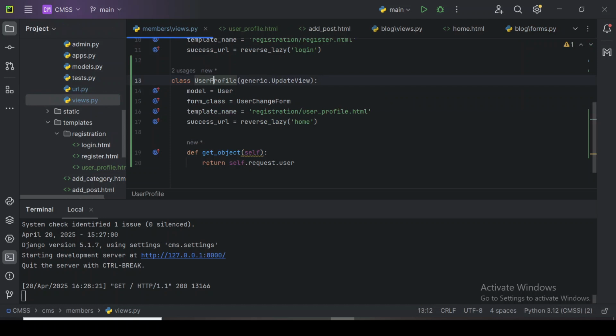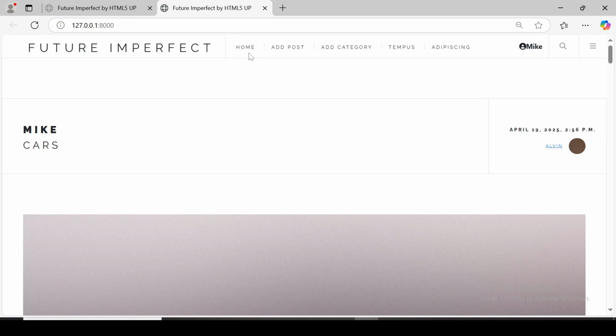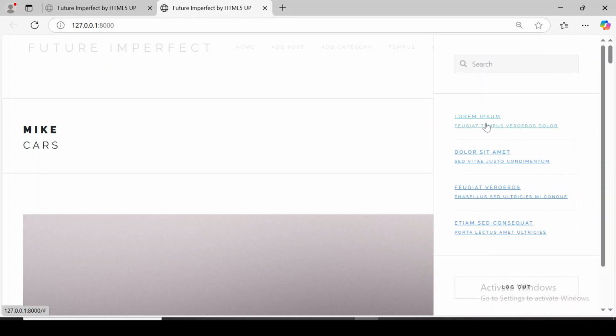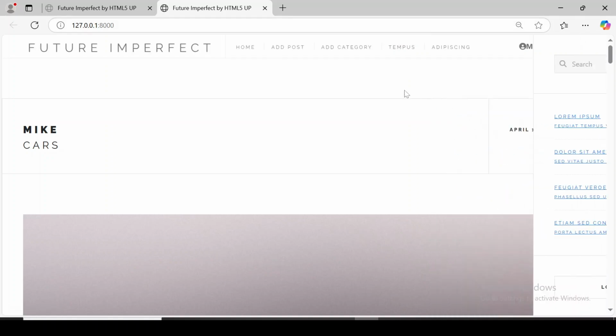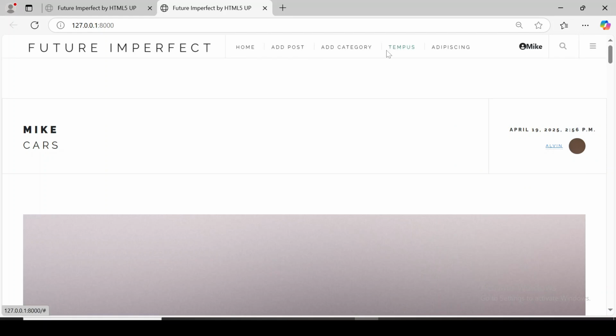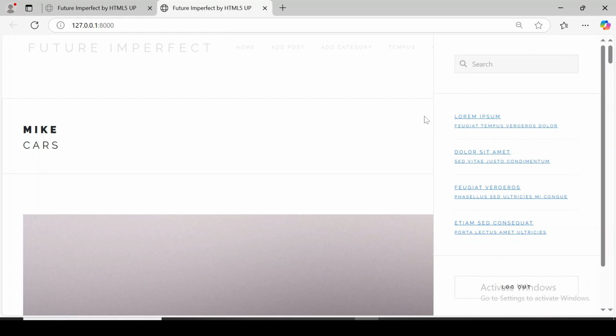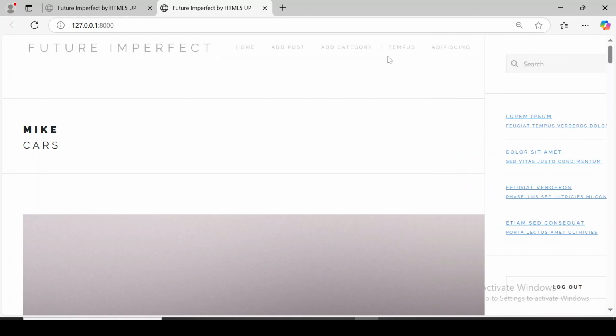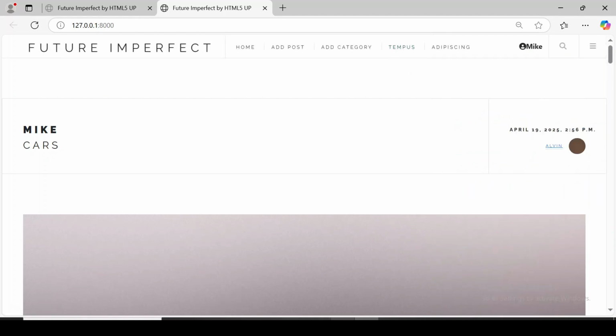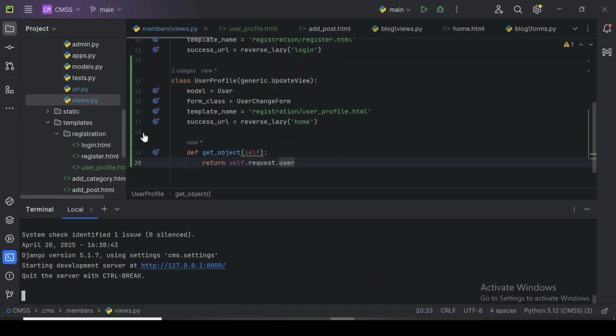So one more thing that we need to do, let's come back here. As you can see in our navbar, we have our home, add post, add category. I think I'll change this to user profile, or I don't know if I should do that here, but let's just keep going. Let me add our user profile here. You can actually add it down here though if you want to. I'm not using it here, but let me add it here. So I'm going to change that in our navbar to user profile.